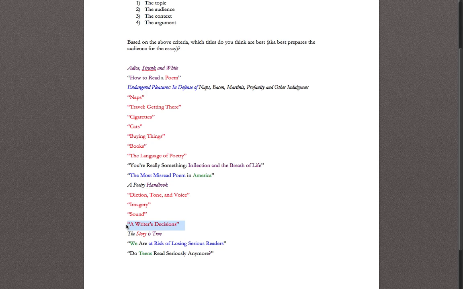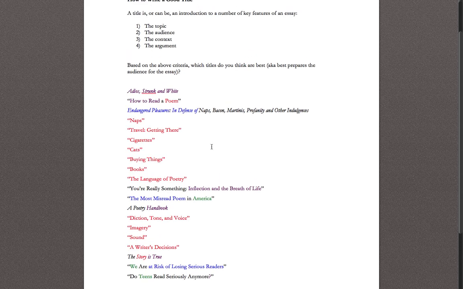I just want you to be thinking, when you make your title, how many of these things can I introduce as a way to get my reader prepared for the argument or for the problem or for the topic to come. You want to prepare them. You want to think of your title not just as a requirement, but as the first line of your essay. The first line of your essay isn't the first sentence of the first paragraph. It is your title. It is what gets your reader interested to read in the first place.